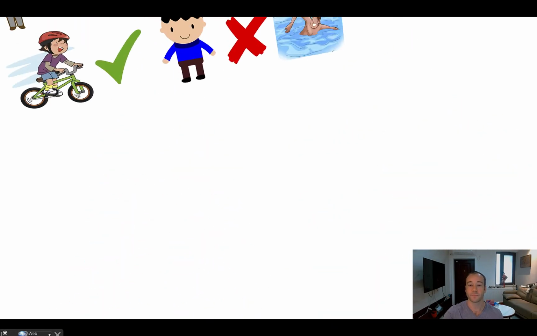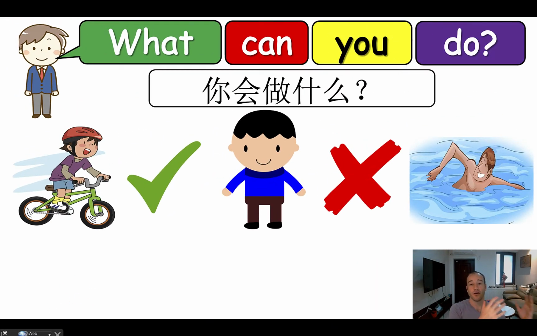And let's move on. Okay, so now you're teaching the sentence, okay? What can you do, or whatever you want it to be, okay? In this case, I want to teach the sentence with the answer so we can do it together the whole time, okay? What can you do? And then I can, whatever it is. And if you're drilling these both together, you'll see that they can learn it really, really quickly.